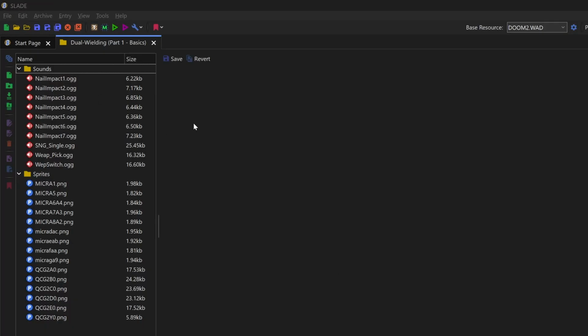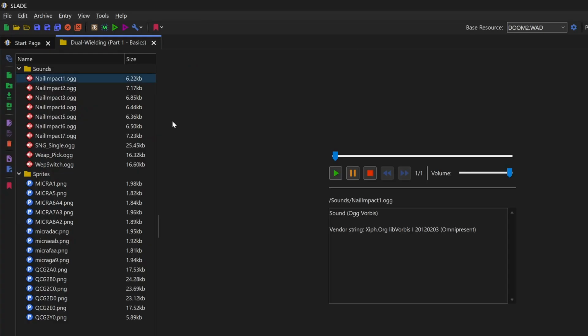So, as you can see here, we already have our sounds and our sprites. These resources actually all come from the Quake Champions Doom Edition mod for UZDoom. Not QZDoom, it's QZendronum. That's what it's called. For QZendronum now, because now it has its own dedicated source port engine. Very cool project, by the way. But in any case, I like to use a lot of placeholders for my projects from the QCDE mods that are out there. So yeah, we actually got a whole bunch of sounds and a whole bunch of sprites.